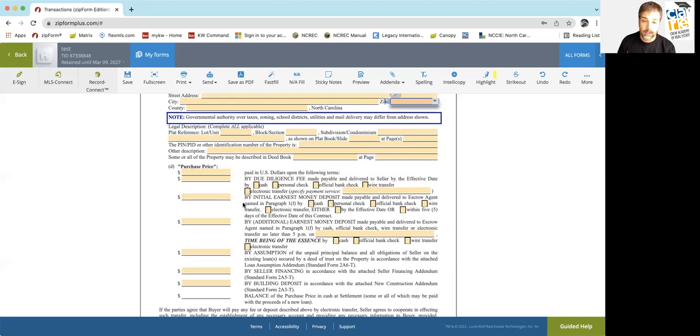Now, earnest money is traditional. A lot of folks remember this. This is earnest money that is going to go into an escrow account. It will be held in escrow, which is a safe place to hold other people's money until we are either ready to close, and that is a credit to the buyer, or it could be refunded to the buyer if we terminate prior to the due diligence date. If we terminate after the due diligence date, this earnest money would then be released to the seller. So we need to make sure that we explain how that works.